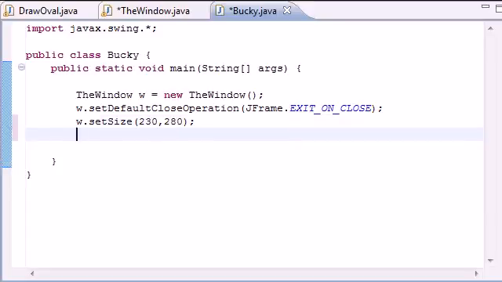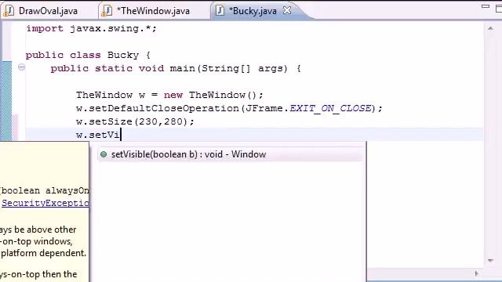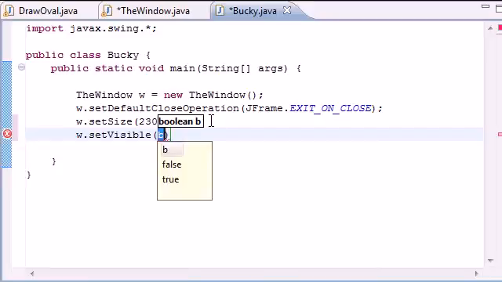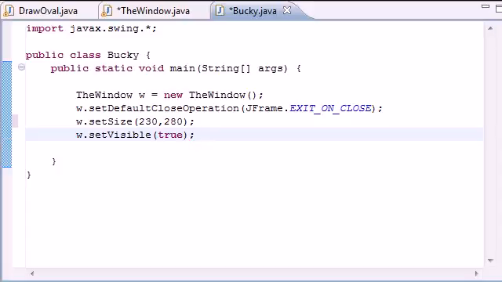Might not, I don't know. And the last thing we need to do is make sure the window is visible. So w.set visible, and you pass it in a boolean, and we want it true. So this pretty much just makes sure the window pops up on your screen. If you set visible to false, then it would just be hidden somewhere, aka totally worthless.